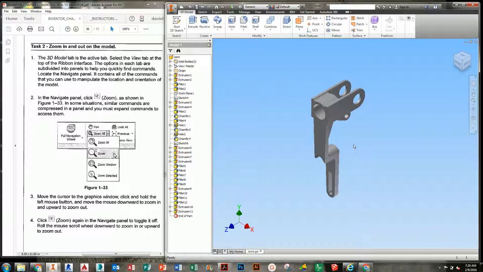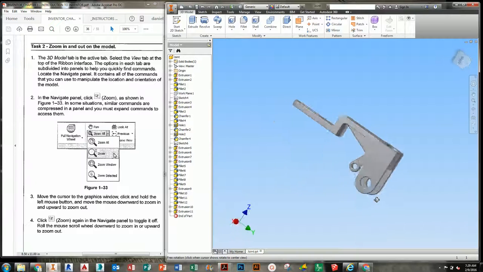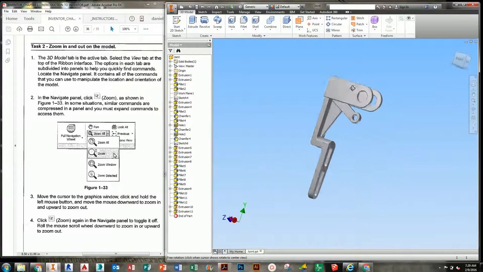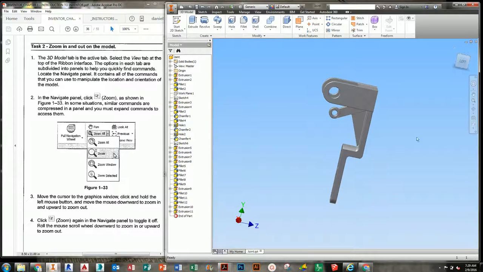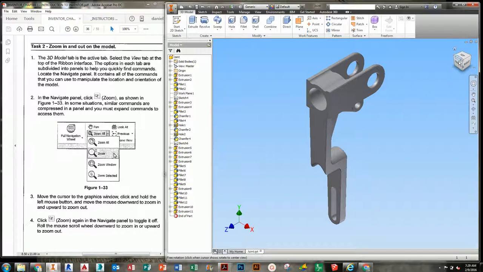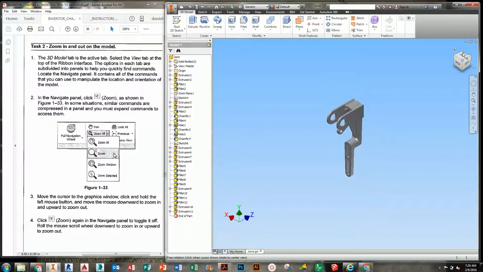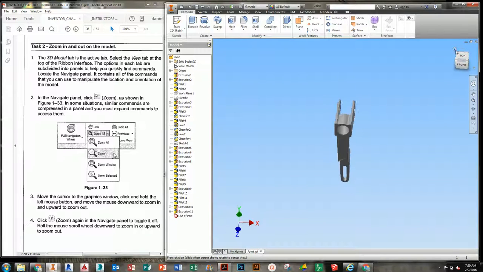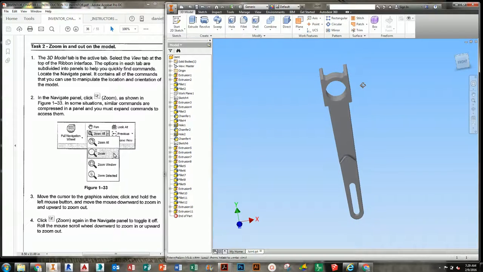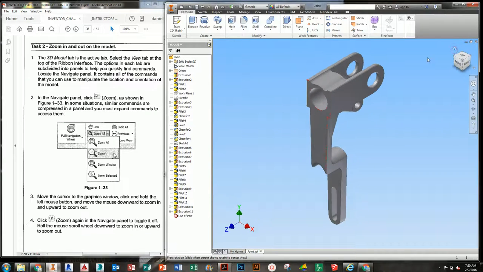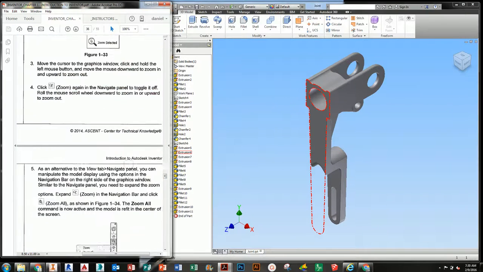This is the most important one, because once you hold those two, you can actually orbit three-dimensionally around your object. So you might get all topsy-turvy, and then if you need to go back to your home, you can use the view cube over here to take you back to your home. You can also click on the cube here and here, right? But I use the orbit command with shift and clicking the middle wheel. So there's your zoom functions.